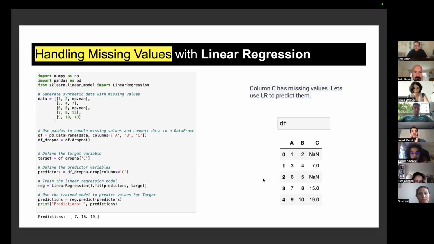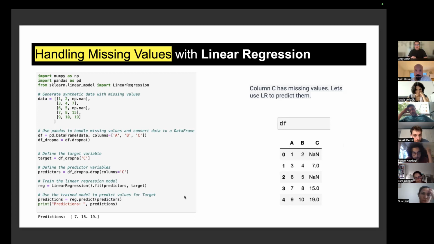We just ignore them, and then we make X and Y here. Then we make the linear regression and fit from this input to this output. So it learns the mapping from input to output, from predictor to target. Now we can make predictions, and we see that it can predict 7, 15, 19. So it learns the mapping from X to Y.